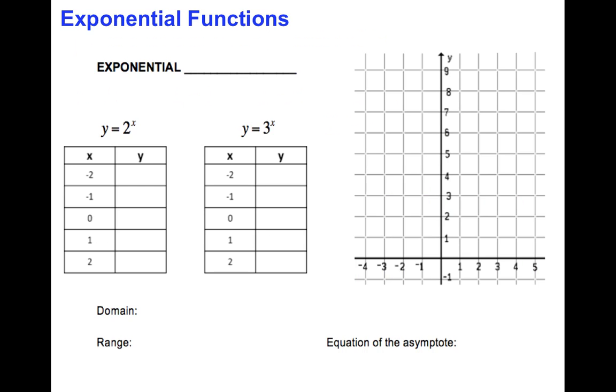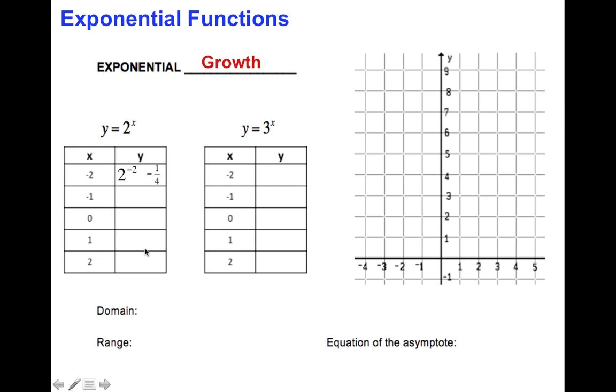So let's take a look. Here we have on the worksheet you're taking notes on, we're going to look at first something called exponential growth. All right, so that's something that grows quickly. And the example again, 2 to the x or 3 to the x, those are both functions that will show a very quick growth. So let's begin filling in these tables. When x is -2, if you put -2 in there, you end up with 2 to the -2. Using your rules of exponents, that ends up being 1 over 2 squared, which is 1/4. From the work we've done with logs, that should come quickly and naturally to you, hopefully.